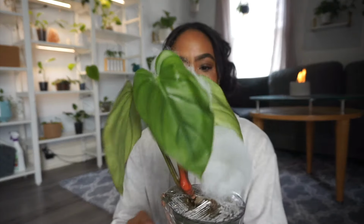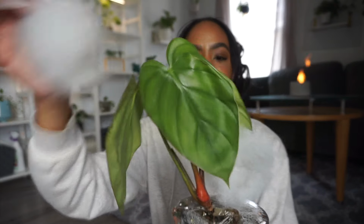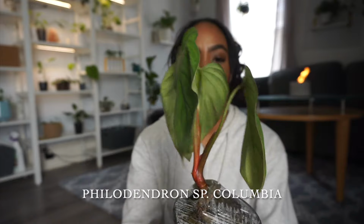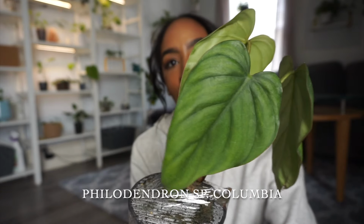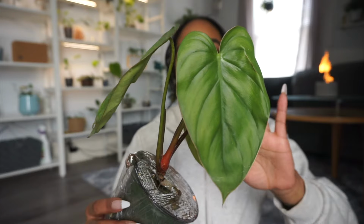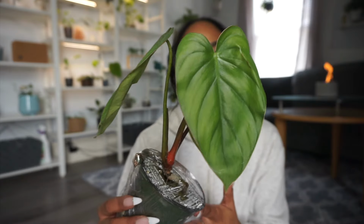Can you guys tell what plant it is? Ooh! Yay for more polyfill. Wow. If you couldn't tell already, it's a philodendron SP Columbia. Oh my god, I thought I was just getting a 2-leaf cutting, but this one clearly has 3 leaves, and it looks like there's another one coming out. Oh my god, let me get the cardboard off. This plant has been on my wish list for a while, so I'm really happy to have it.